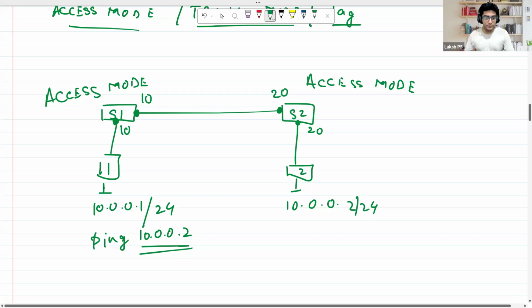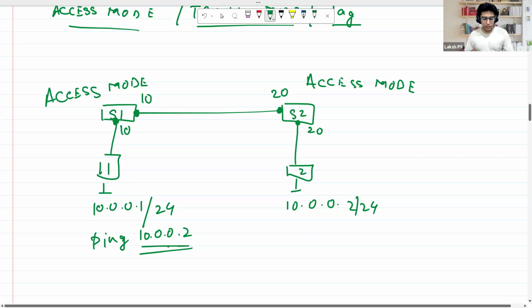You can clearly see PCs and IP addresses do not belong to a VLAN, which we have already understood. It is the switch interface that belongs to a VLAN. The switch does not know which device is connected to that interface. It can be a PC, it can be a printer, it can be a server, anything. It doesn't matter. What matters is what is configured on the interface.